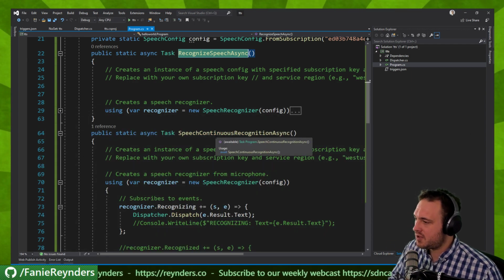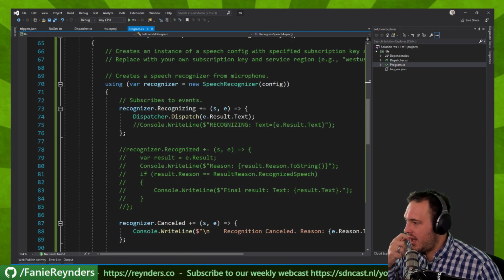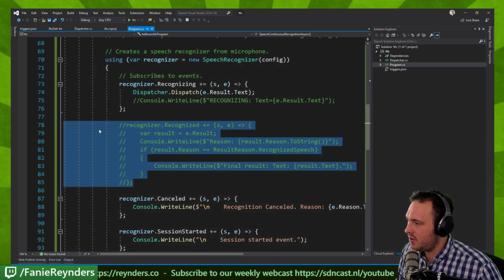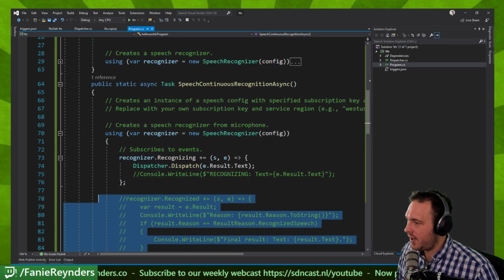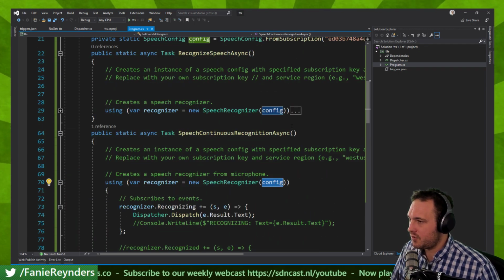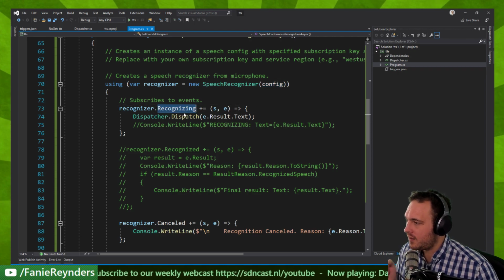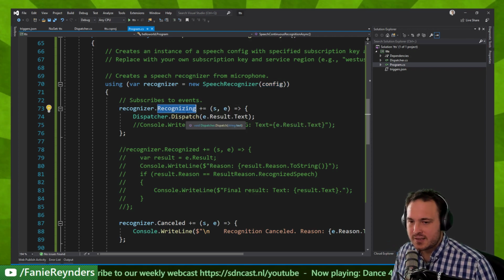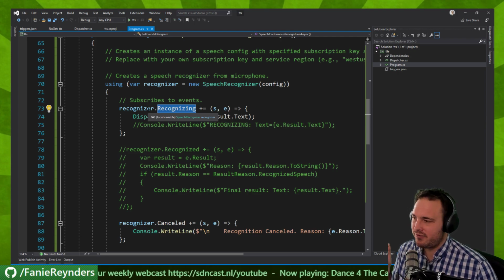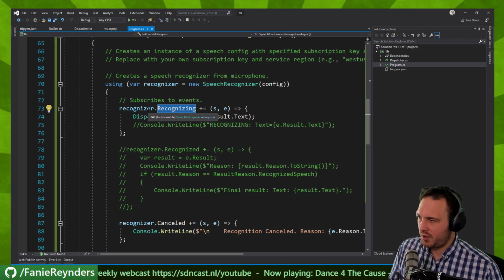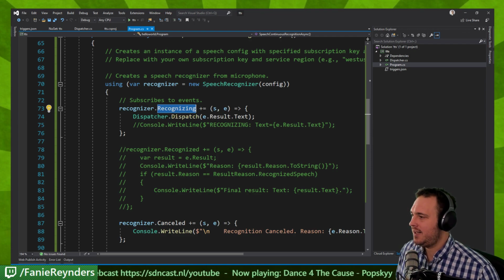Or we can go continuous speech recognition, and as we are recognizing things, we can do things. So in our case, pardon, there's lots of code here. There are two functions. How this works is you create a new speech recognizer, passing in your config, which is your subscription keys and stuff like that. And then you have to subscribe to events. So when I'm in the process of recognizing the text in this mode, whenever this event gets fired off, it means that the text might not be the final version. It might be either gibberish or halfway to gibberish or the final product. But as the cognitive services try to figure out what you are trying to say, this event will be firing off.